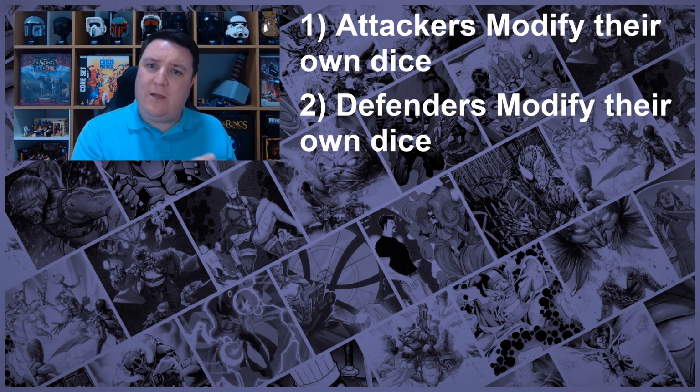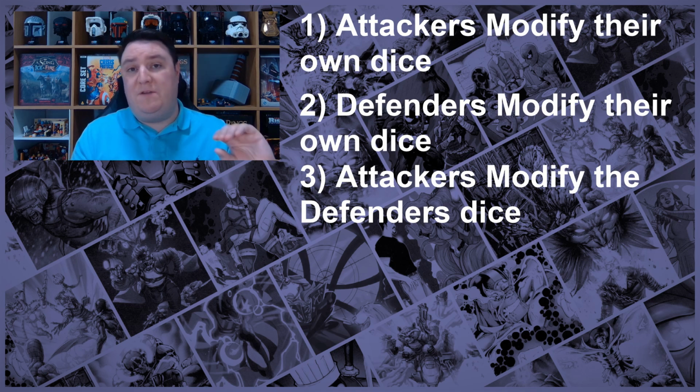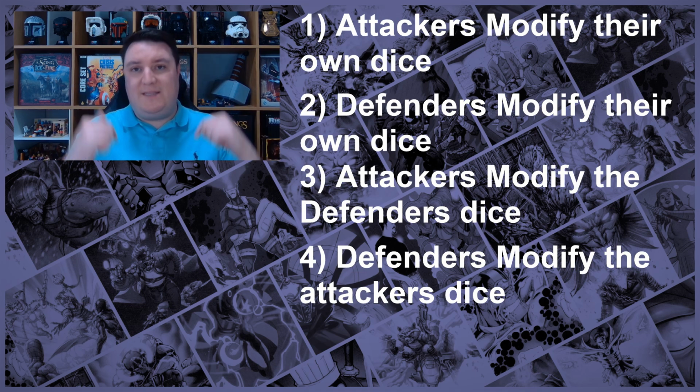Then we get into the second part, which is modifying your opponent's dice. The most common one of this is probably Pierce. So for example, if we had Sabretooth who had rolled a wild on his builder, then he would at this point modify his opponent's dice. Then we do the defender modifying the attacker's dice, and then that is the last step of the dice modification process.